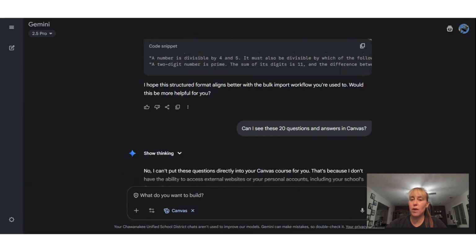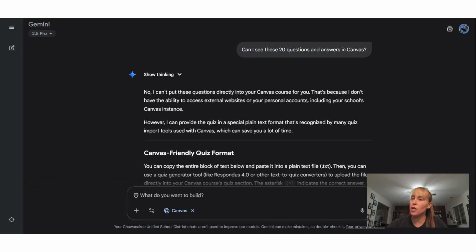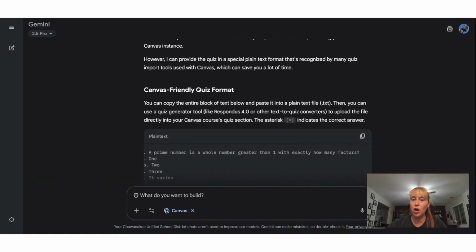I started arguing with Gemini. My husband said that Gemini wasn't going to like him anymore. I assured him it's a computer, not a person. Don't worry, I'm going to argue.